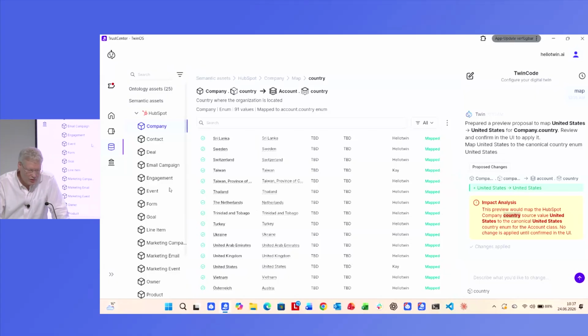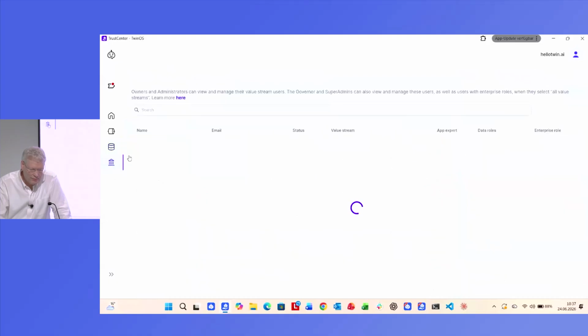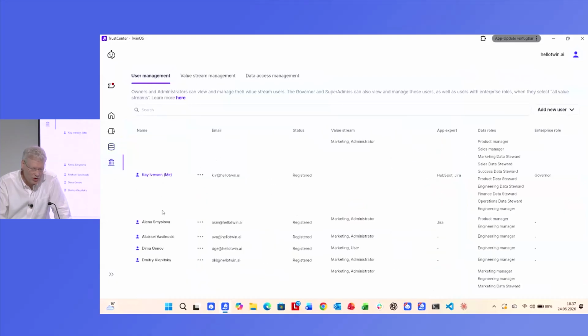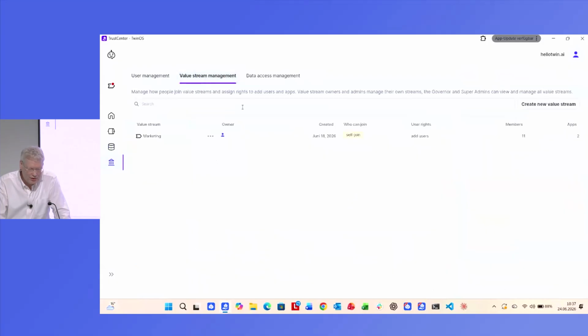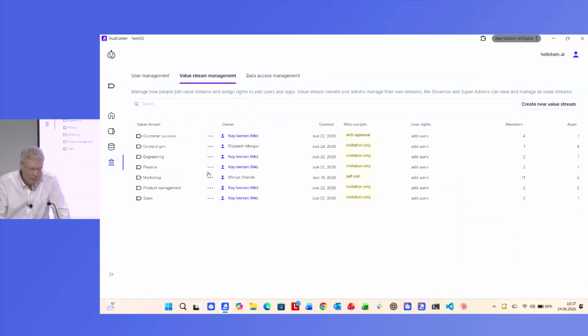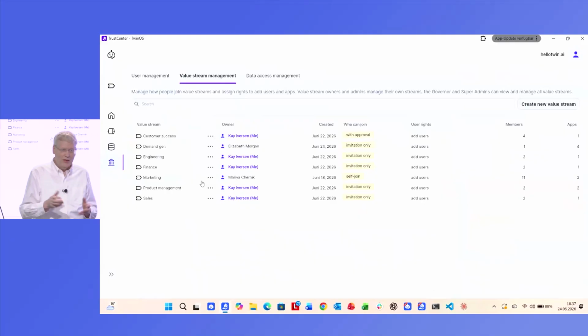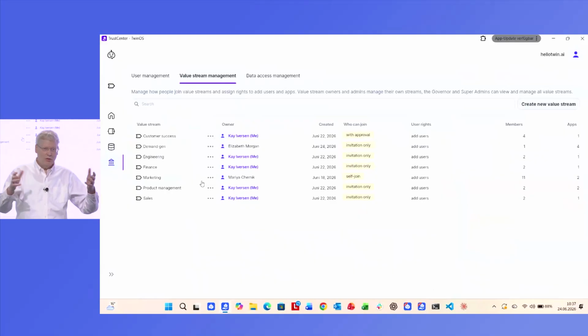So what else you can do, just very quickly, I don't want to go into detail. Of course, you can manage all your users with their rights. You can manage when you have the rights. Okay, let me go back out of the all value streams. So you can manage your entire organization. Either you go bottom up, everyone creates a value stream, and then they have owners, and you can manage your organization like that, or you can say, no, I want to take control, and I decide which value streams are there, who owns them, what rights there are. So you can build your complete organization.